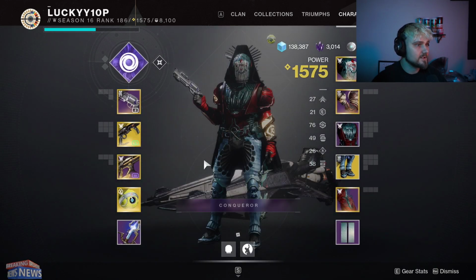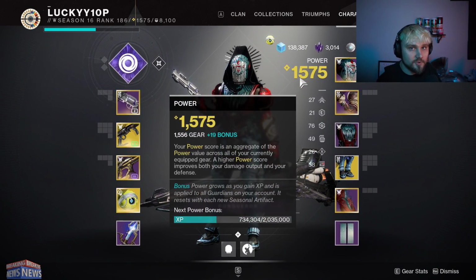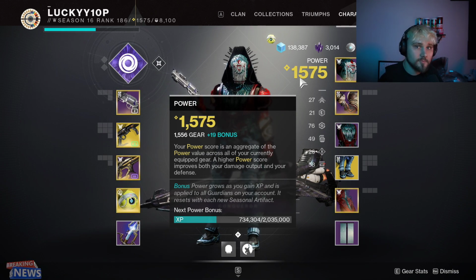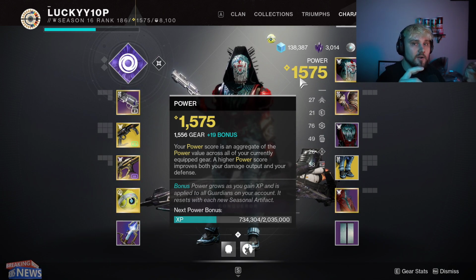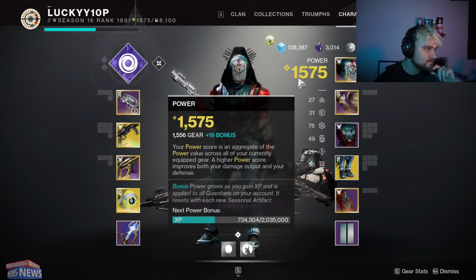I'll open up my character here. 1575 power is the goal. They literally will not let you in the door to Grandmasters unless you're 1575 power. You got to get to this level. This is the minimum requirement. It's going to be a really challenging activity. You're going to be, I believe it's 25 power under. So keep that in mind. It's going to be a tough one. It's going to be brutal.